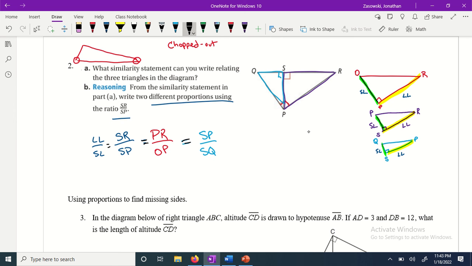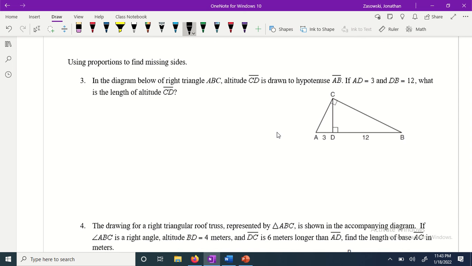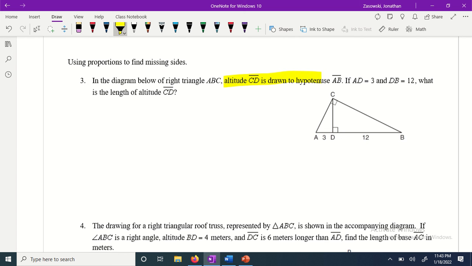So you just take your triangle. Notice that it says either we have this drawn or it's going to say altitude to the hypotenuse. We bust out our three triangles, we label them, and then we create a proportion and solve. So let's do an actual question here for number 3. The key thing here, once again, is it starts off by saying the altitude drawn to the hypotenuse. So that's how we know what we're doing.